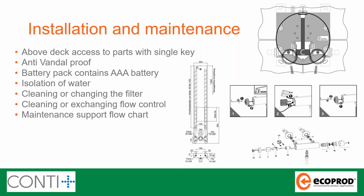We do this for every product. In the top picture on the right, you'll see this black unit, which looks like a T, connecting to the water system before you install your thermostat. That is to help plumbers make sure that when they've put new pipework in, they actually flush the system through. So if a client specifies Conti products, we will commit to supporting the whole delivery, working with the installers, the maintenance teams, and obviously the designers.